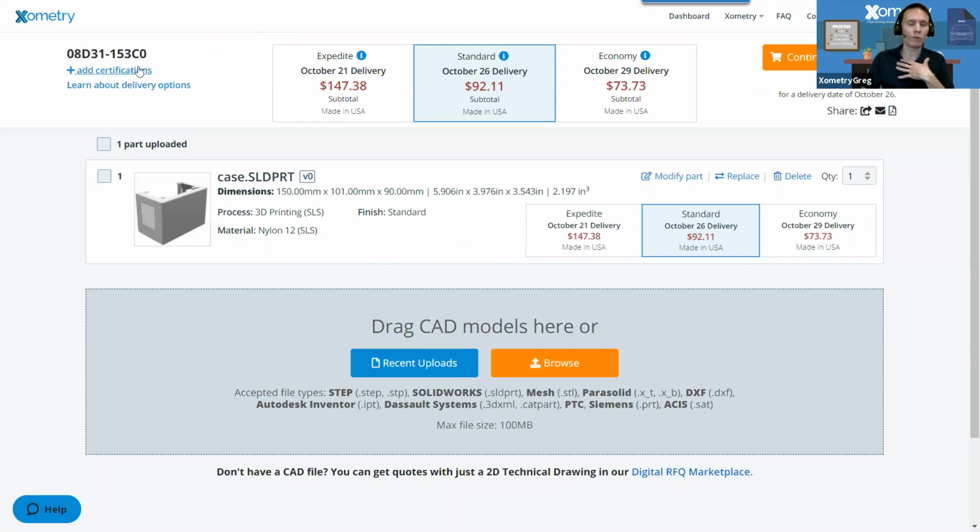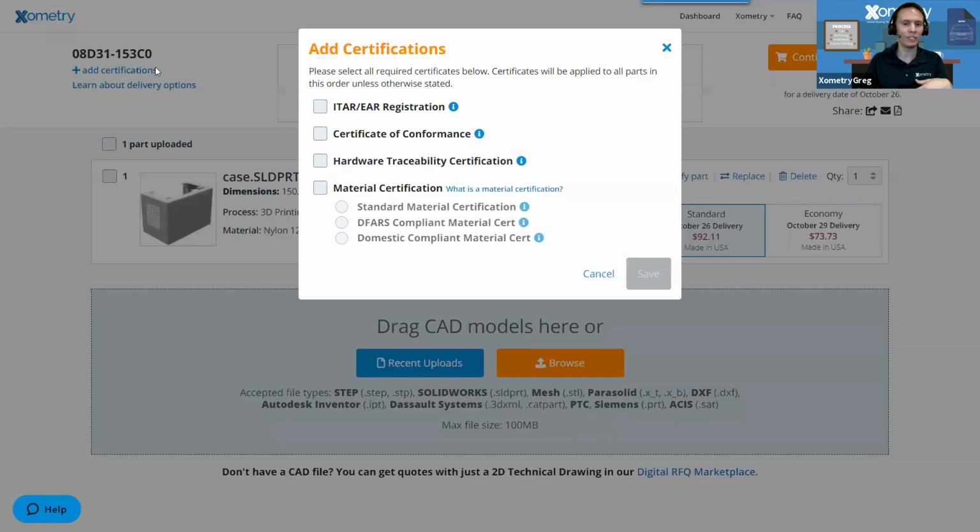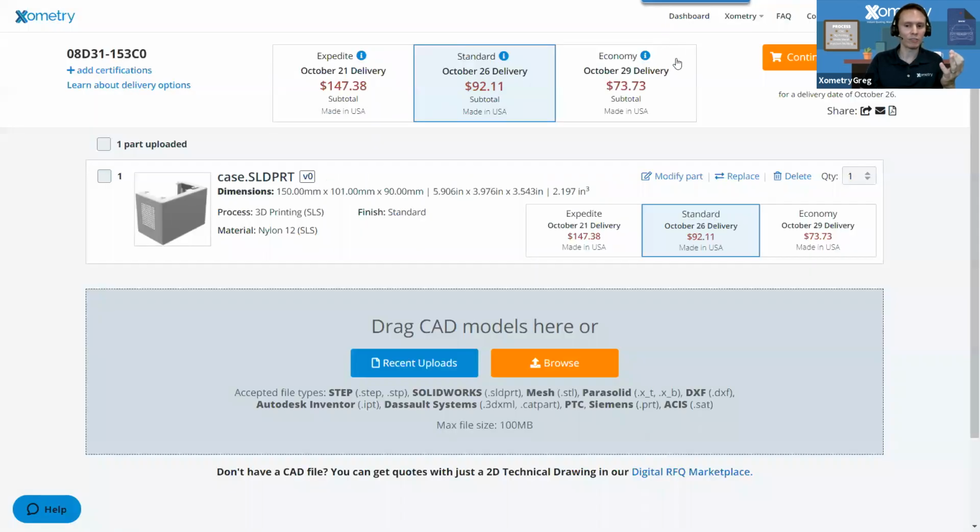If you are working on something more specified, like I said, when I design parts, I'm designing parts on purpose. They may actually have specs and certifications against them. So if you need certs, like say, for example, I'm export restricted on this, I'm using the aerospace and defense part, I'm a checkbox away from ITAR restriction. So just click that and it automatically sets a workflow for that part that will always be ITAR export controlled. If you need COCs, traceability, and material certs, again, all these options are a checkbox away.